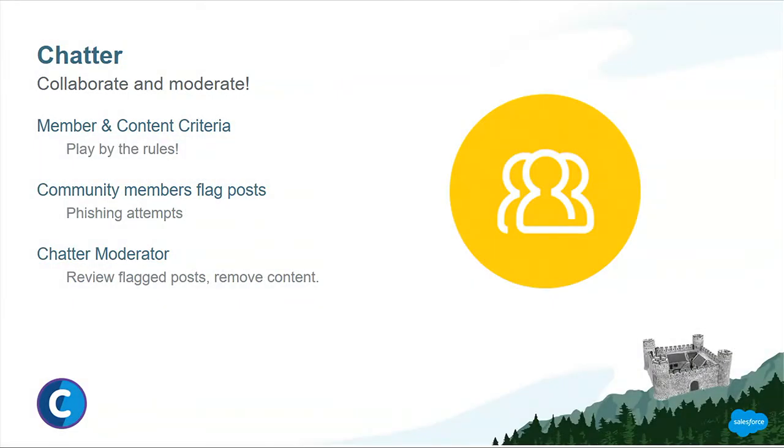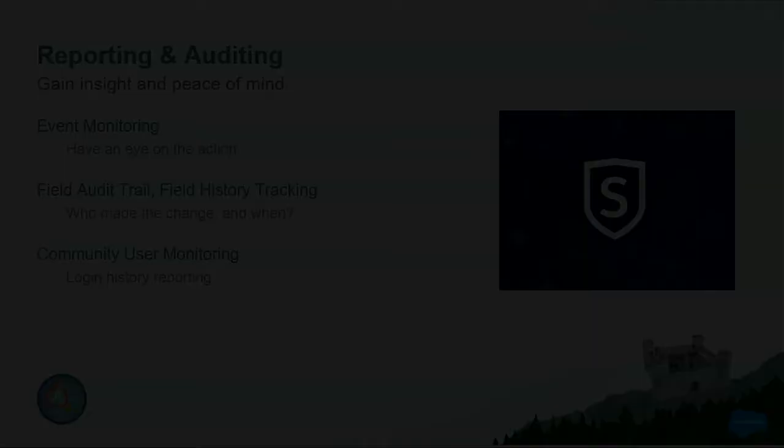So jumping into it, we have got a few tips before we get into the demos. If you have Chatter enabled in your community, it's a collaboration tool. We all know that, but there are some risks. What we're talking about today is phishing risks, bad links, on top of profane and ugly language. If you're worried about that in an external community, you can enable flagging so that your community can moderate itself. Flagged posts will be sent to your assigned community moderators, and they can block and remove harmful content and users from the community and kick them out. Very similar to other forums we've all seen on the web.